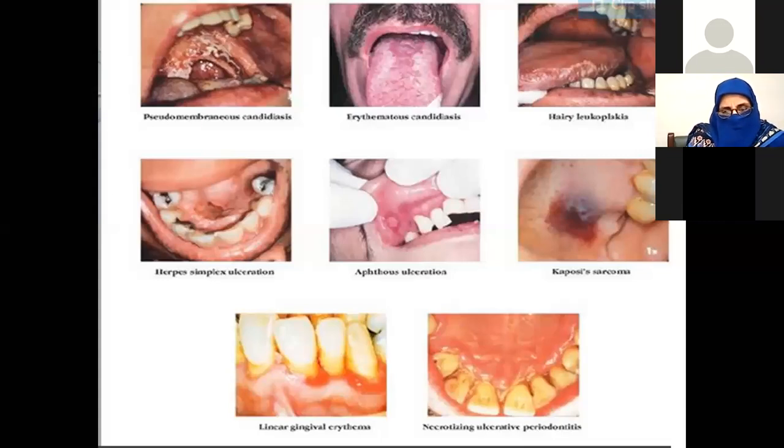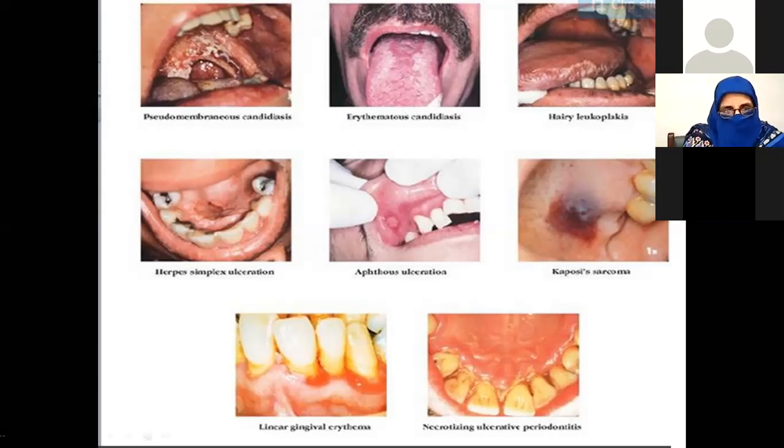And if you ask me what are the three most important topics which need to be covered from the oral cavity, one is candidiasis, the other is herpes, and then there are some irritative lesions which present as pseudotumors. What are pseudotumors? Pseudotumors are those which are not actually tumors, but they look like tumors.